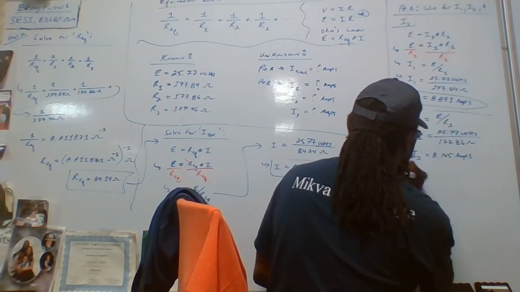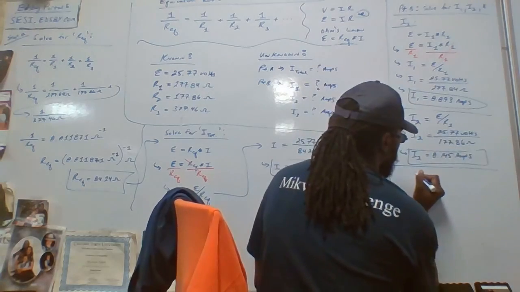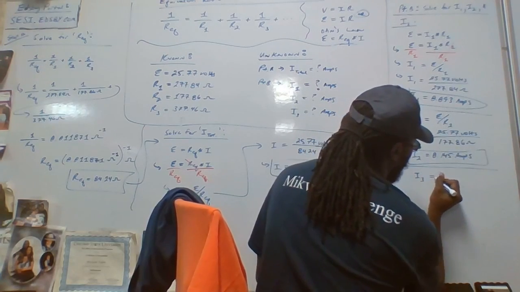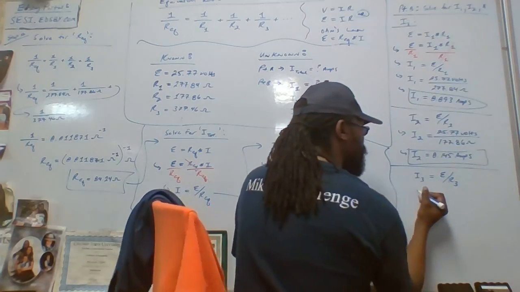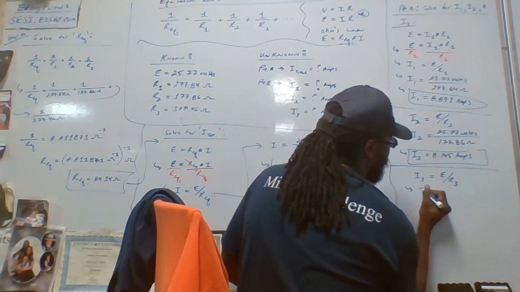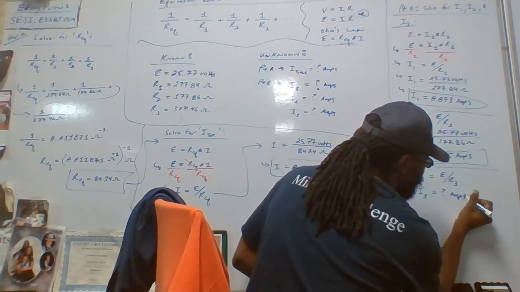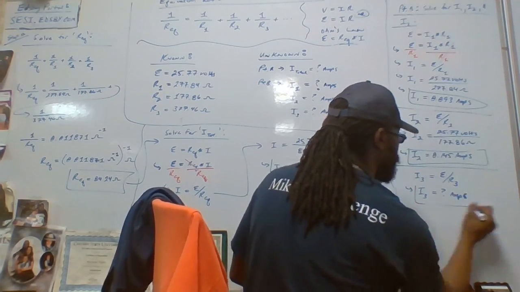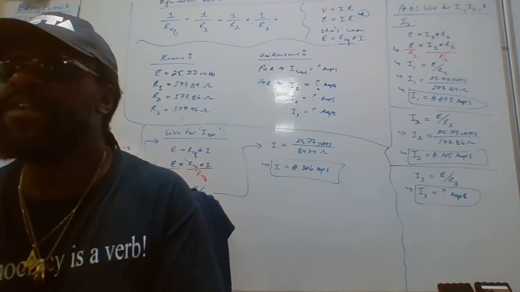And don't forget at the end, you still have to complete, because these are sections of Part B, you still have to figure out what I3 is. I'm going to write the equation. Y'all are going to finish it out. So R3 is what you use for this one. Plug in the values and figure out what I3 is on your own. Again, don't forget to finish the you-do-on-your-own. Same problem, change the numbers.